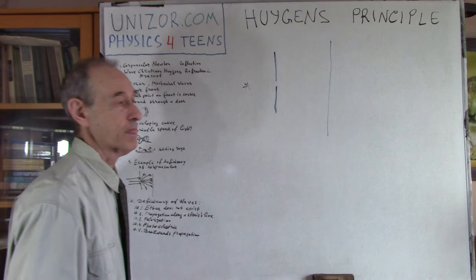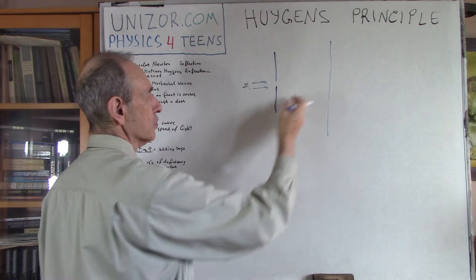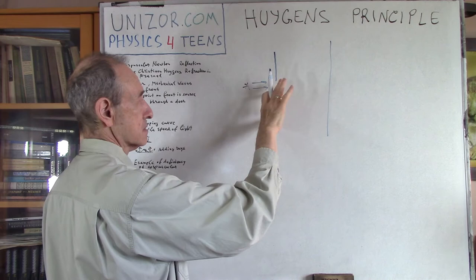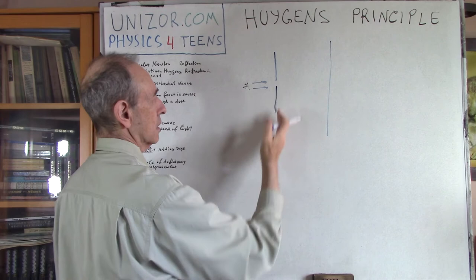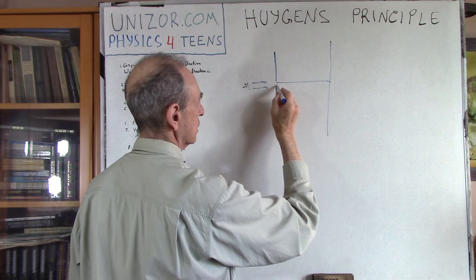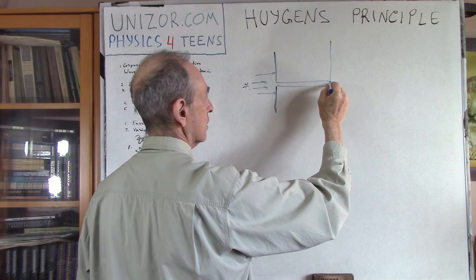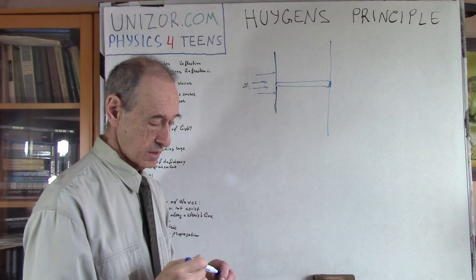Now, if this is the source of parallel lights, what would be on the screen from the corpuscular standpoint? Well, obviously, those little corpuscles which are going, again, it's parallel rays of light perpendicular to this opening. So whatever goes in would be in, whatever goes out, not on the opening, will not go. So the picture which we will see on the screen will be a light spot here, which is exactly equal to the opening, right? That's from the corpuscular theory standpoint. Very reasonable.